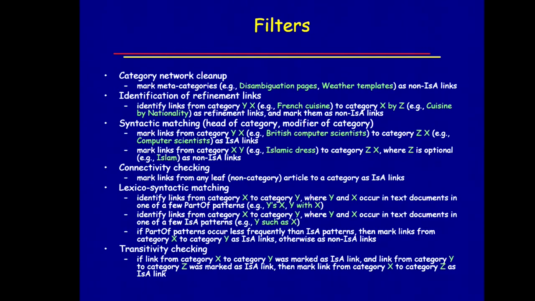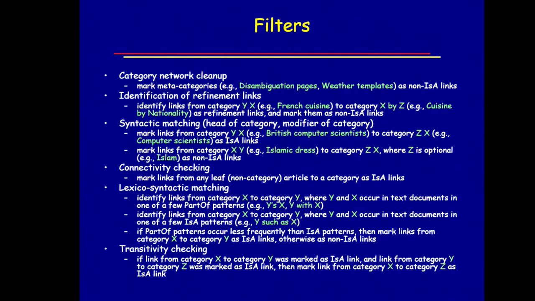At this stage, we have this large set of candidate edges coming in, all the edges from the category network. This step will look at those edges that are of this form, where the modifier becomes the head, or vice versa. The head becomes the modifier as you go up. And for all those edges, we're going to put them aside in the bin that says not ISA. For the rest, you move on.